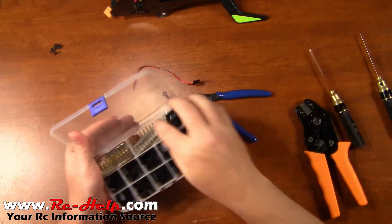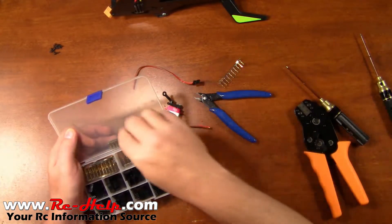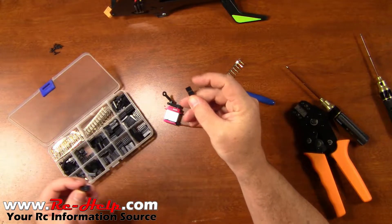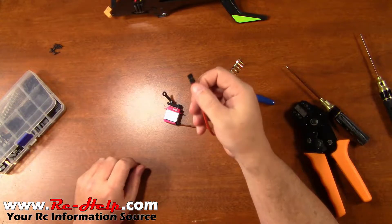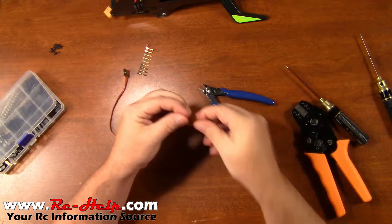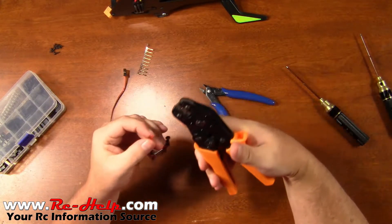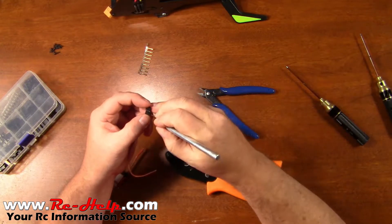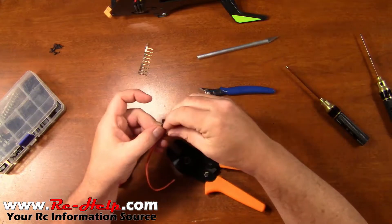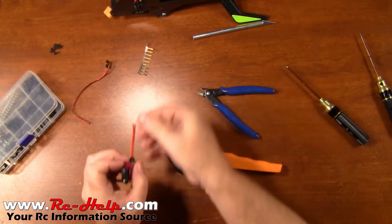Go ahead and grab all of our terminals. I've got two different kinds here — I've got the cheap silver and then I've got the probably-overpaid-for gold plate. I'm not sure if I'm going to need to use these ends out of this kit or if I can reuse the ends that are already on here, so we'll just go ahead and set them aside. Three clicks on this one seems to be about perfect. I do need to pull one of these out to see which way they're facing — facing up, brown is on the right. The reason I do that is so whenever I go to put them in I don't have to twist the wire around.